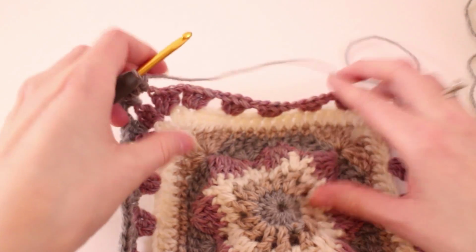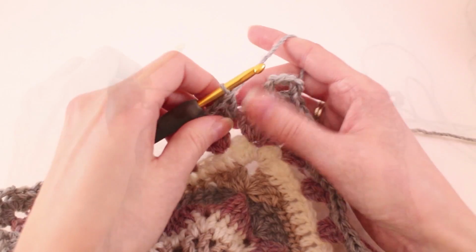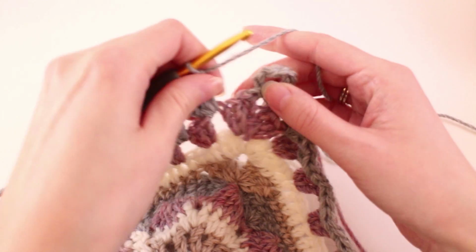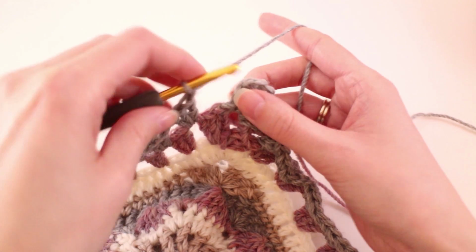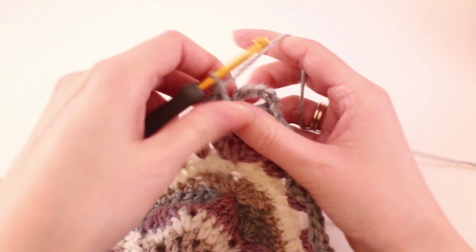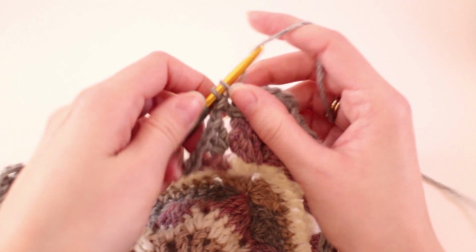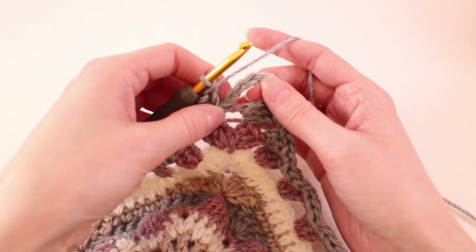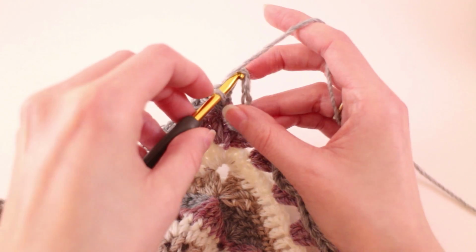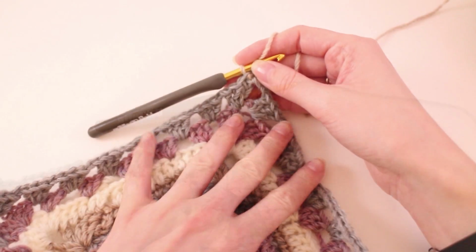Go ahead and finish crocheting the other 3 sides of your square. And when you've made it to the end of round 9, you just want to make sure you have your chain in between before we finish off this corner. So we'll do so by making 2 double crochets into that chain space. And again, we're going to join with a slip stitch to that 3rd chain. This time we're going to do so with color B, and that's going to get us set up for round 10.